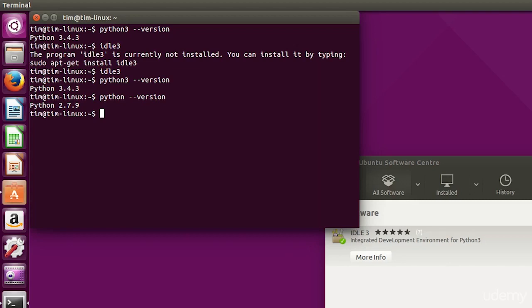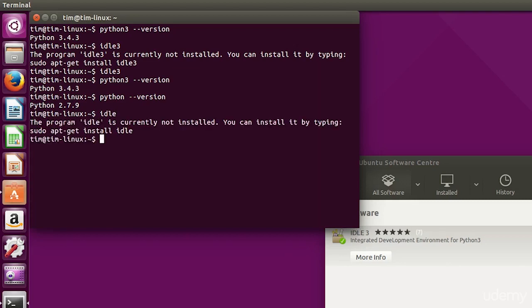And the thing is to check with that idle. If you just type idle without the 3 on the end, you're getting the older version of IDLE, which is compatible with Python 2.7. And for reasons that we'll discuss later in the course, we're not recommending you use Python 2.7. So do make sure that you're updated to 3.4. And again, most modern distros have got 3.4 as a default. As we progress towards the end of 2015, and if we're in 2016 when you're watching this, you'll find that more than likely Python 3.5 will be the default for pretty well all distros anyway. So do make sure you're running the right version.